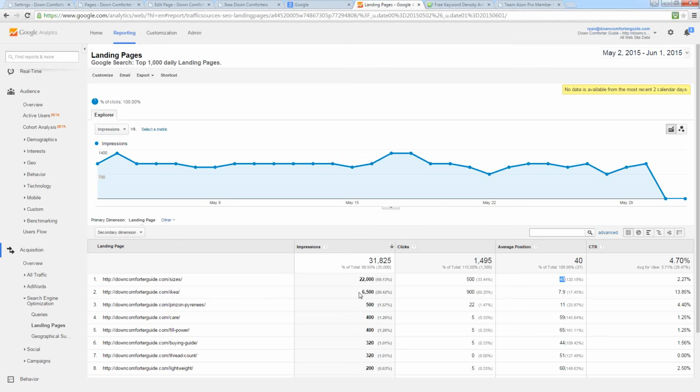Now, earlier this year, the IKEA page was the page that was showing the most amount of promise. And I put forth a lot of effort into that particular page to build it up kind of like what I'm talking about. And I succeeded by getting an average position of 7.9. So throughout all of the search rankings that phrase is ranking for, it averages in the top 10 for every single one of them. And I get pretty good click-through rates too, about 14% on average. So just this one page of my website delivers quite a bit of traffic to it.